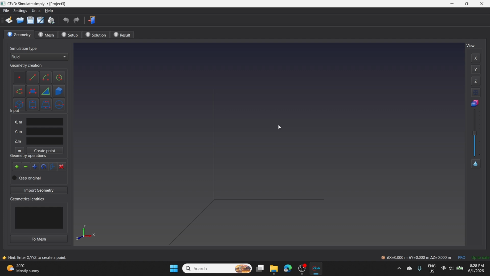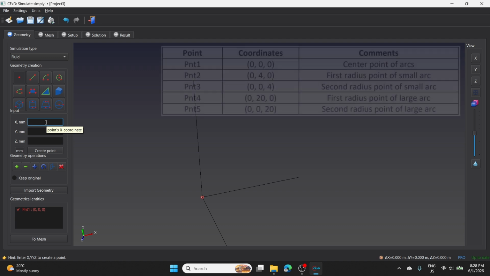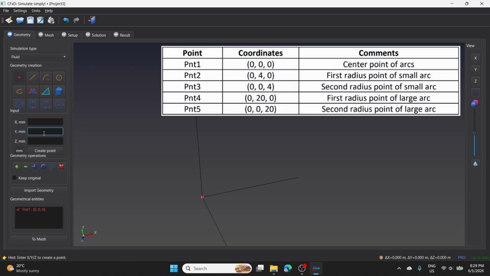We will start with the geometry. So we will create a quarter of the model. Let's begin by switching to millimeters. To create the model, we will generate two arcs, and based on these arcs, we will create a surface and pull it. Let's create our points using the coordinates in the table on screen.